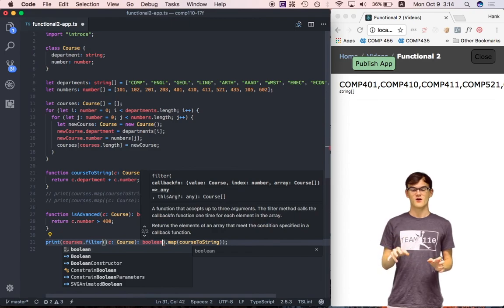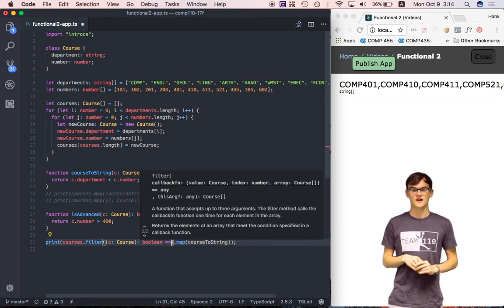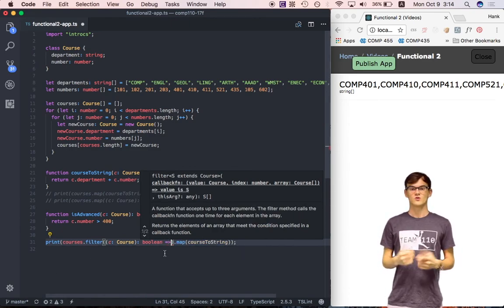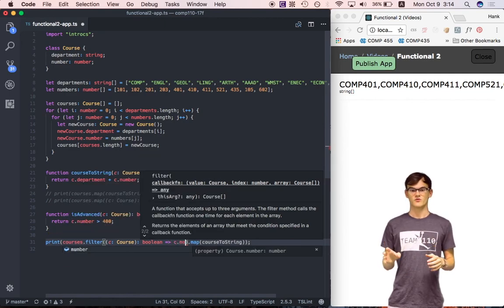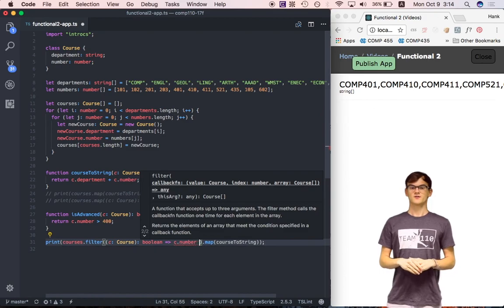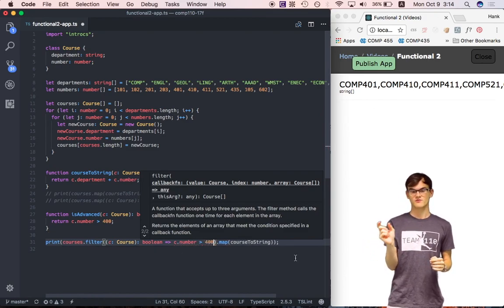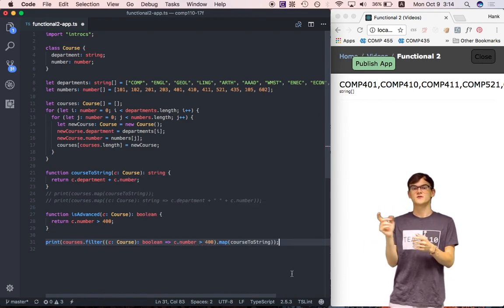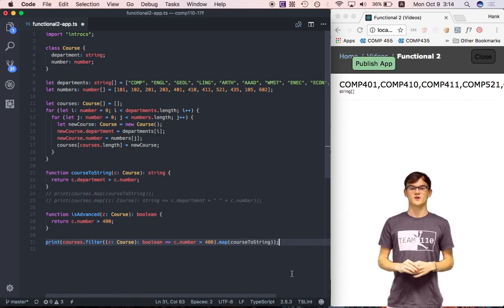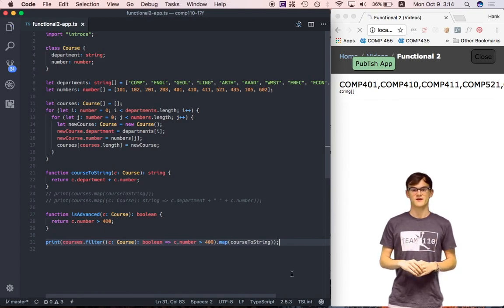And then we put our equal sign greater than, our fat arrow, and we just want to say course.number is greater than 400. So remember, whatever goes after the fat arrow is what will be returned. So this is like saying return whether the course's number is greater than 400. And if we save that and run it, it should do the exact same thing.